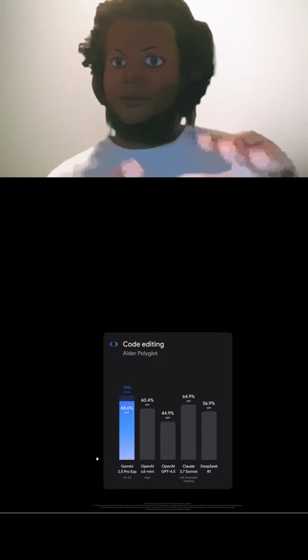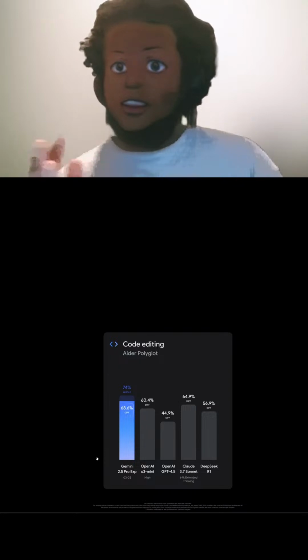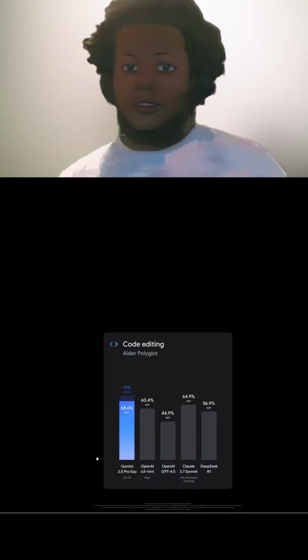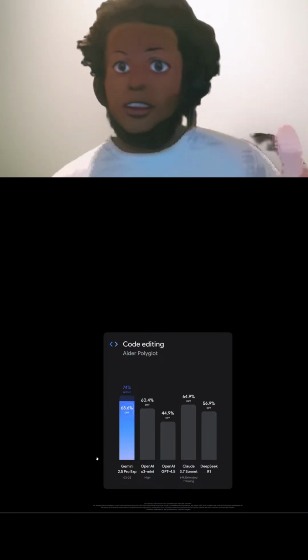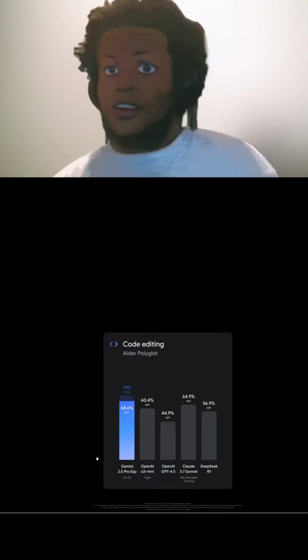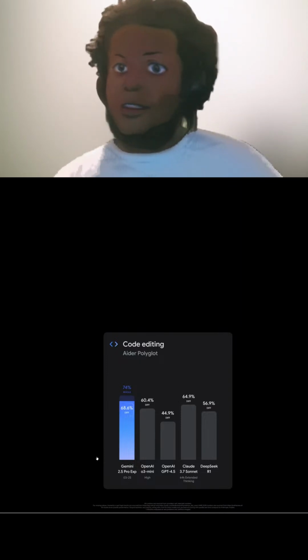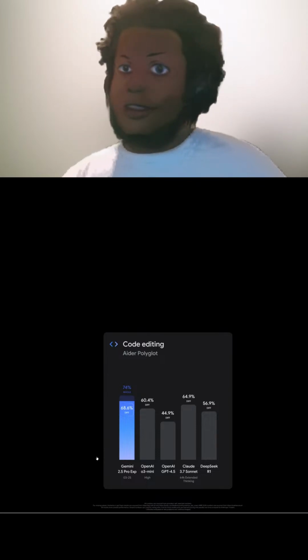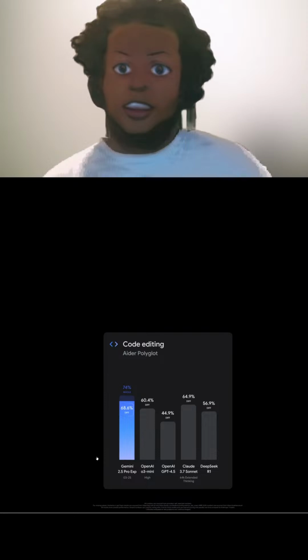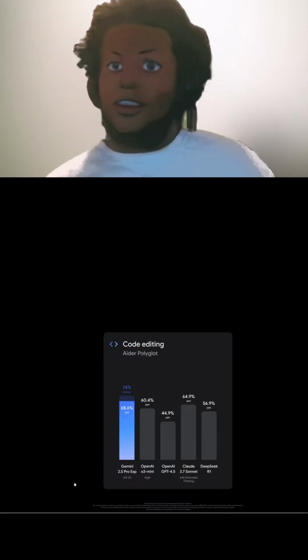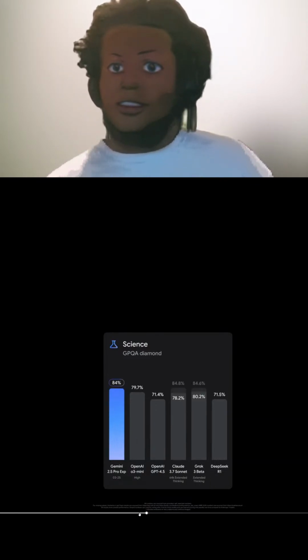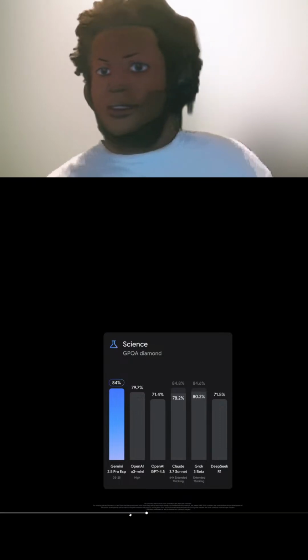But look, anyway, they released Gemini 2.5 Pro experimental, so I'm guessing this is in AI Studio. Not only that, it's outperforming everything in code editing, even Claude 3.7 Sonnet. And Claude 3.7 Sonnet was great. I wonder why they don't have Grok on here. Like Grok Beta, but they have it for science.